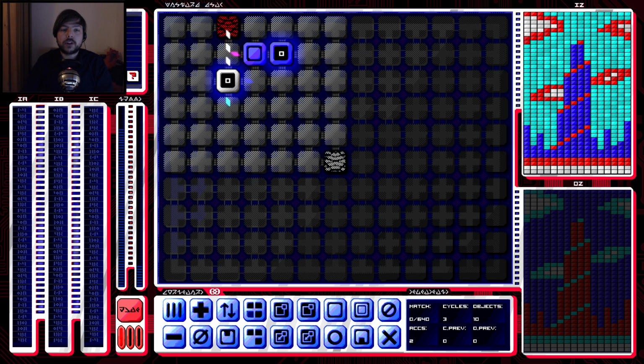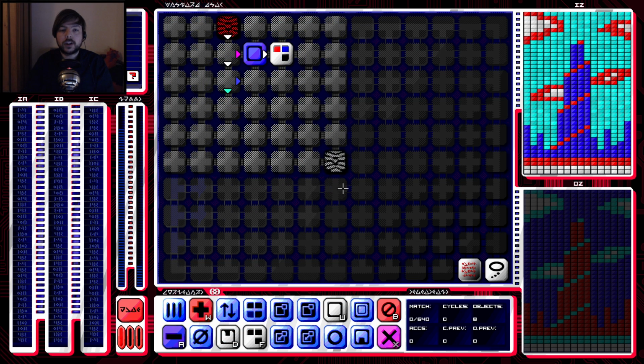So the blue arrow means a counter on this tile will follow the blue arrow if any blue sensor is activated, or if any blue sensor is detecting a blue counter. So in this case, the counter moves to the right because the blue sensor was activated.